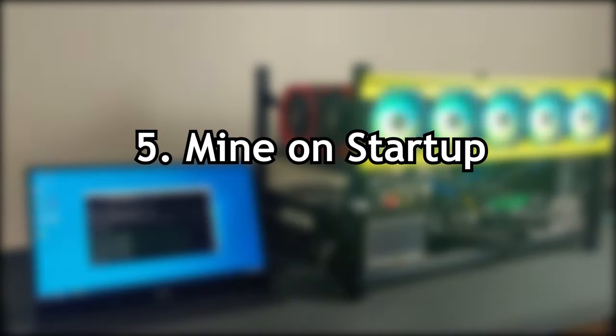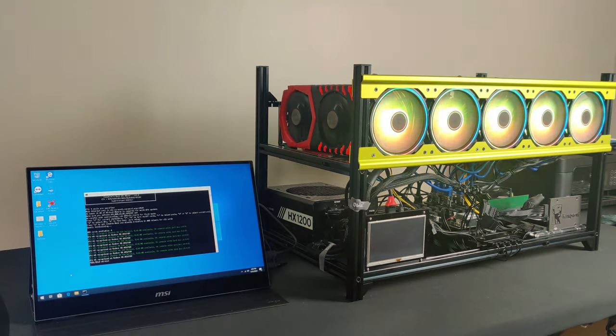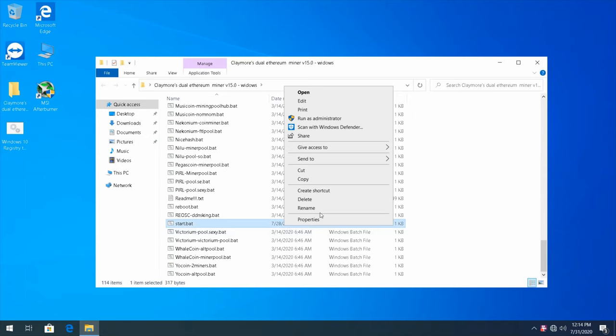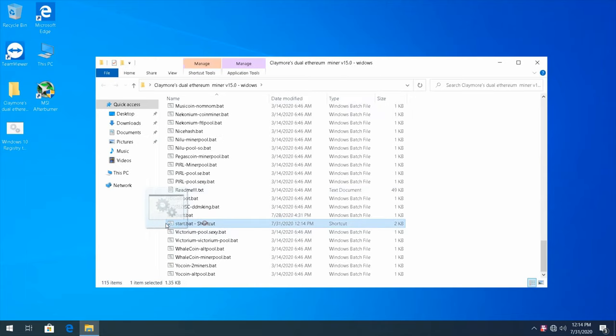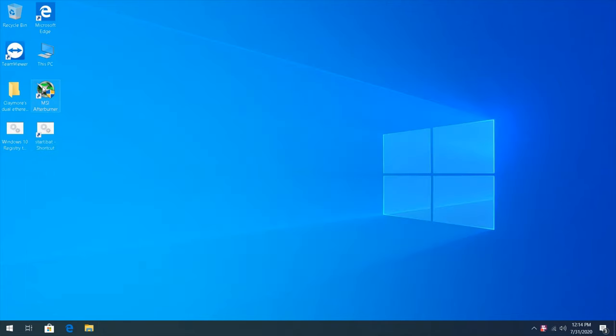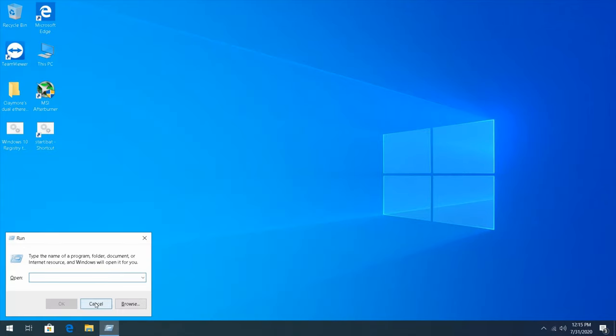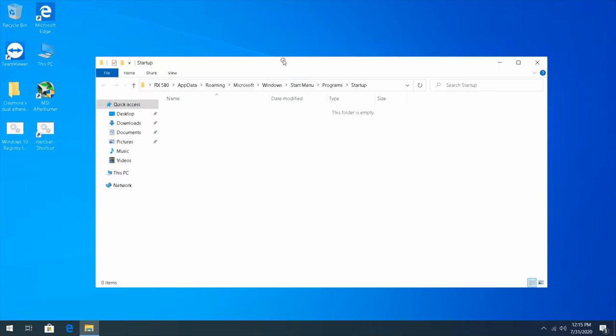Our final tip to optimize your Windows 10 for cryptocurrency mining is to set up your mining bat file in your startup applications, so that when your mining rig turns on, it will automatically start mining right away. To do that, you will need to create a shortcut of your startup bat file, or whichever mining file you are using, and then place that shortcut on your desktop or keep it in the original folder. Next, open the run window by either typing run in your Cortana search or hitting your Windows and R key together, and then type in shell:startup. Drag your miner bat file in the startup folder and then you are good to go.